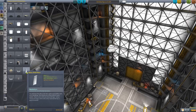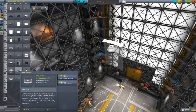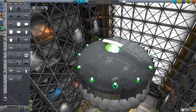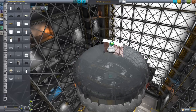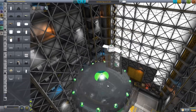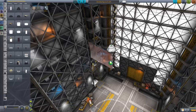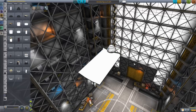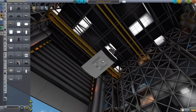Now the next thing we have is a Nexus shell piece. You'll notice on these Nexus fuel tanks, you have all these attachment points around the side, and that is where these side pieces attach to cover it up. So let's just try and get this thing. Oh, we're gonna have to do the same thing we did with the air brake. Let's, nope. Try that, beautiful. And that would just be all around the side of that gigantic Nexus tank.